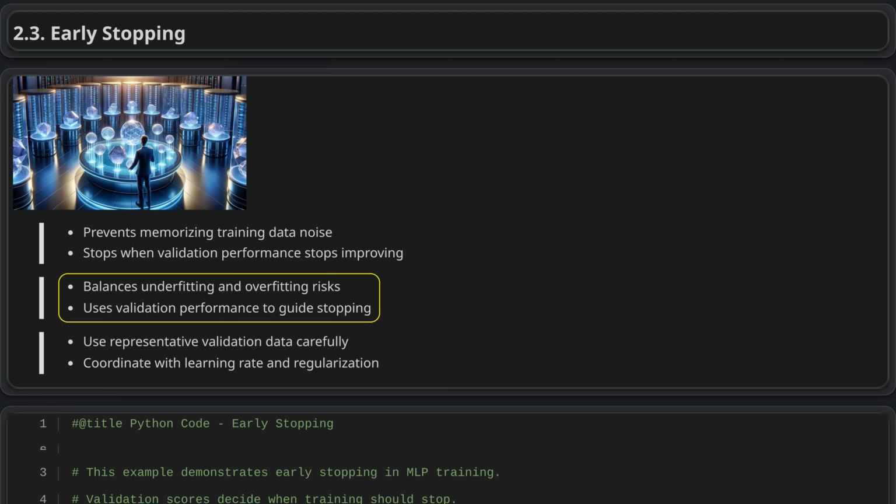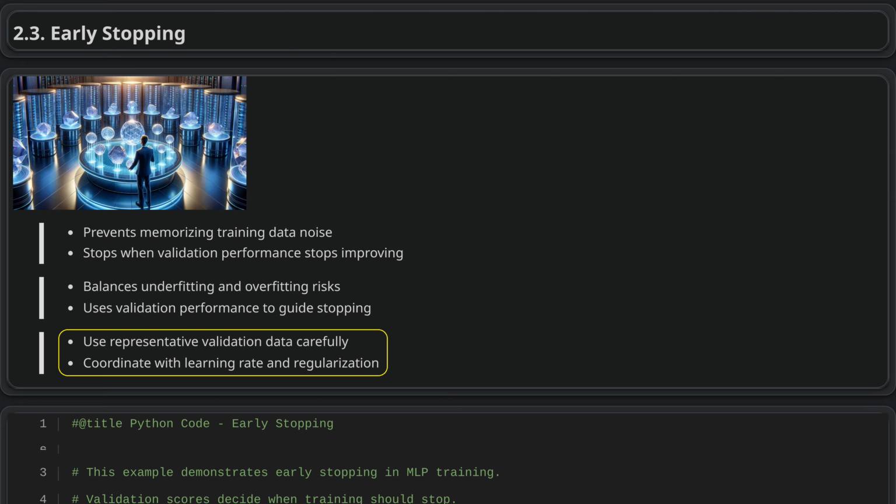In Scikit-Learn multilayer perceptron models, early stopping helps choose a training length that avoids both underfitting and overfitting. It monitors validation performance and stops when more training no longer improves generalization. For example, a churn model may first learn useful patterns such as complaints and contract length. But with too much training, it can start fitting quirks in the training data instead.